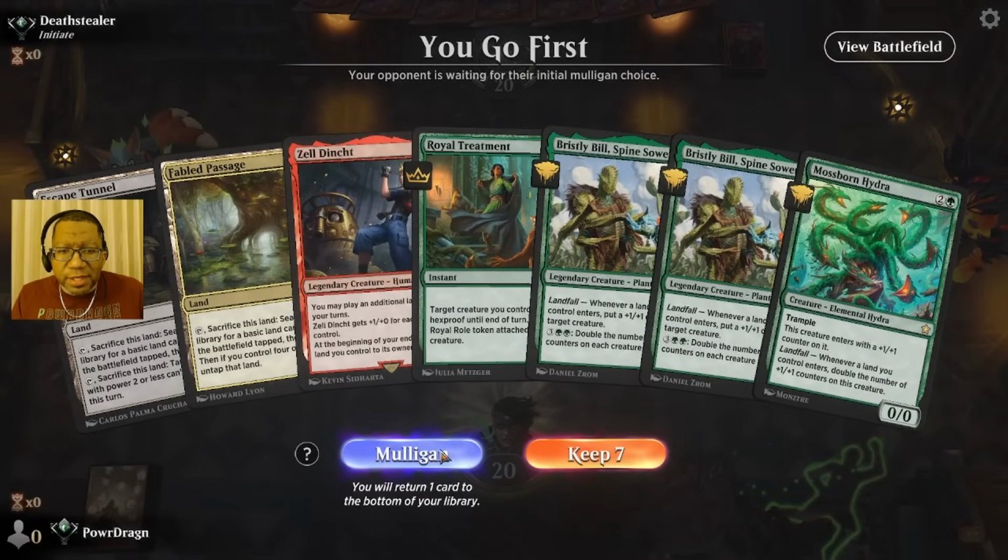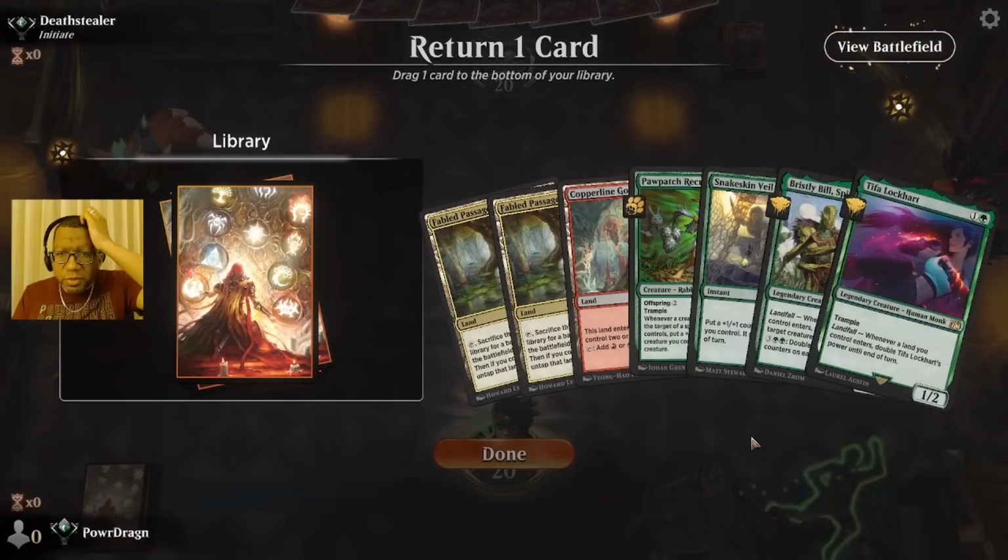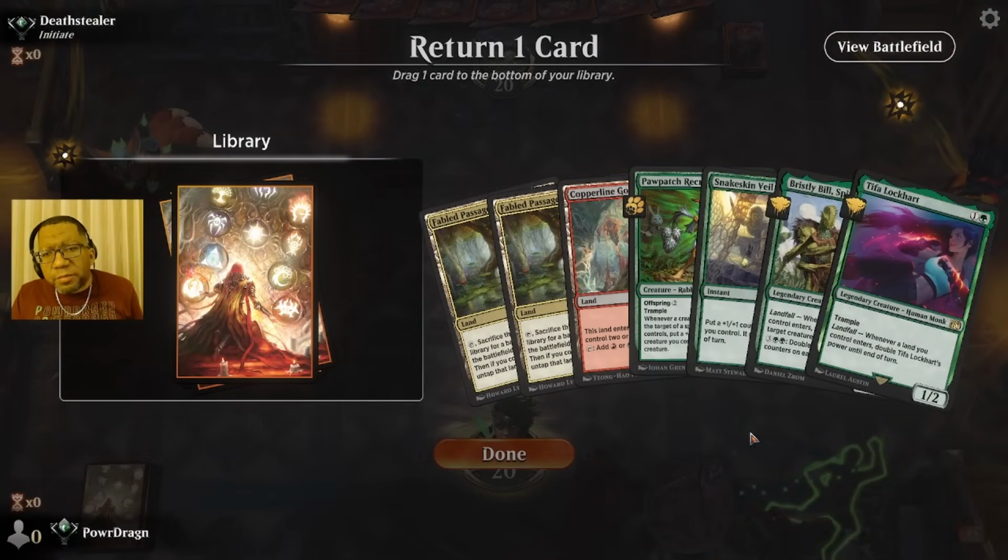With all the tap lands, I think we have to mulligan, or we're not doing anything for way too many turns. This gets to be at least a little bit interesting, though. I think we Fable Passage on 1 for a 4. Actually, what are we even keeping here? Do I have to put a Fable Passage back?